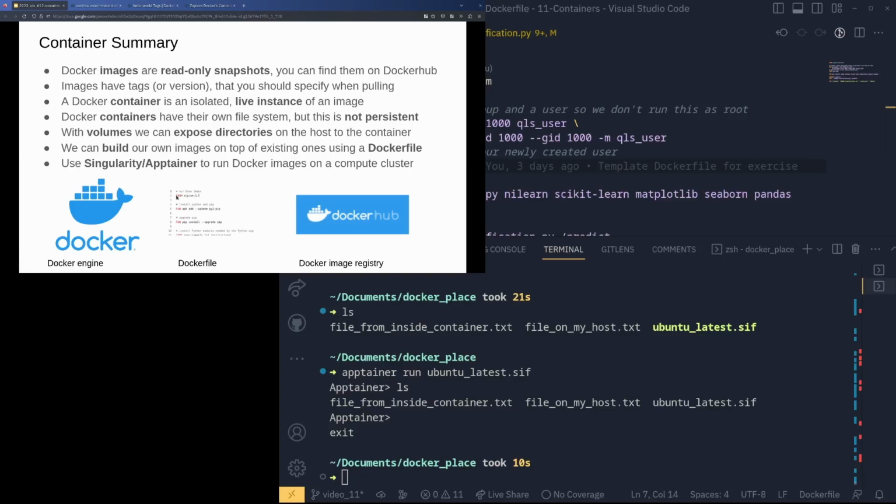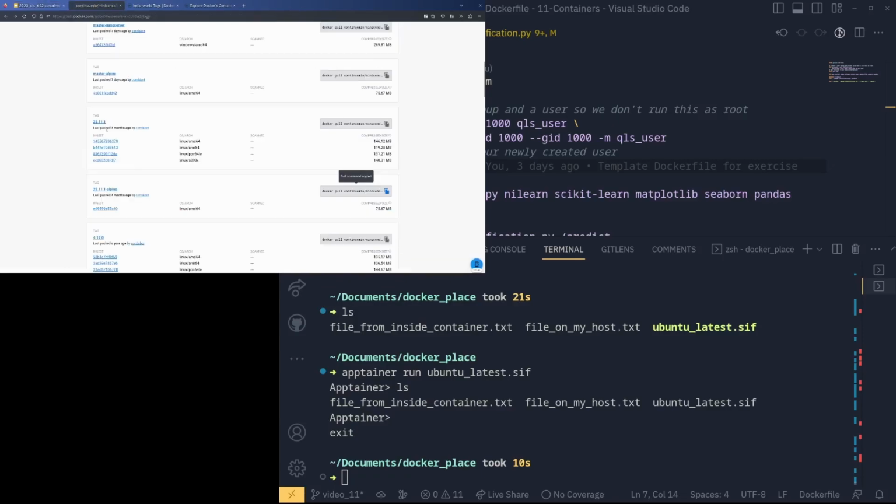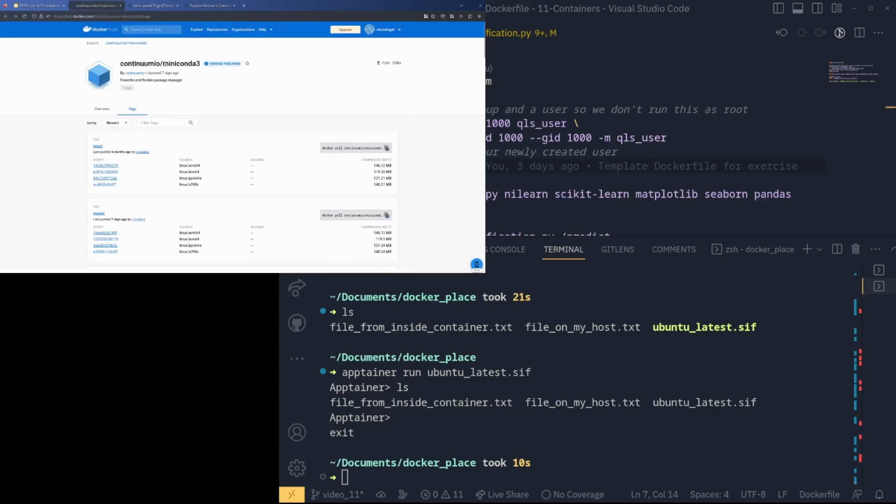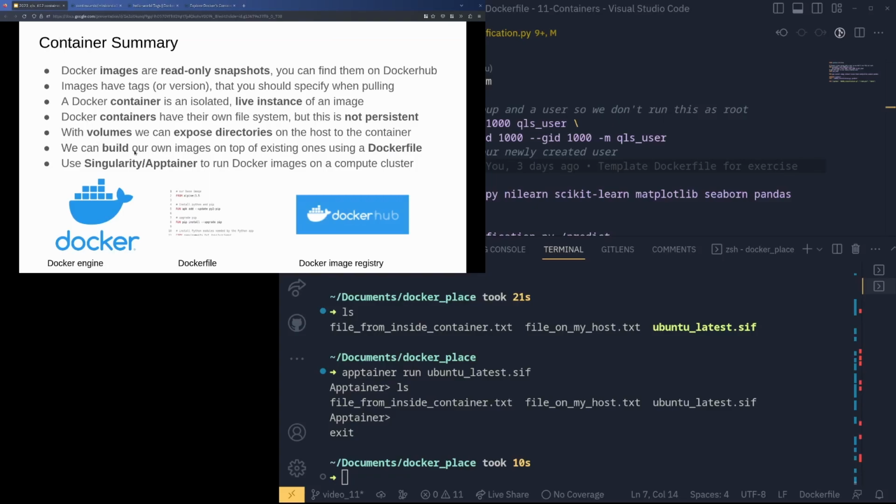And the very attractive, nice thing is that you don't need to start from scratch. You can start with somebody else's image. And that's really the main reason that these images like the miniconda one exist. They're meant as a starting place for you to build your own image, right? So if you don't want to specify in your Docker file that you need to install Conda, you can just take this one and you know that Conda is already installed. And you're good to go.